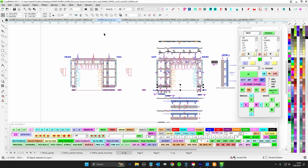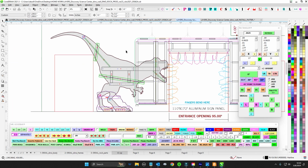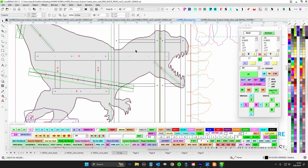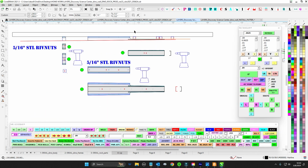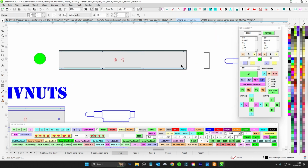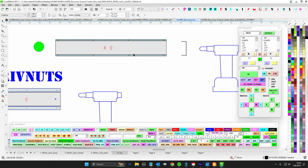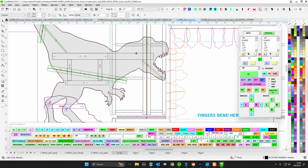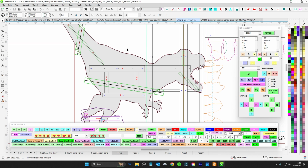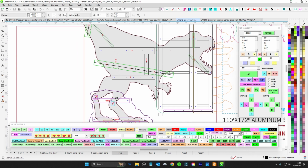Then the same thing with the dinosaur. You'll see that the dyno has all of this goes to the wall here, but this part, there's no studs in this area. But what you can do is double stick tape the whole thing, and this will double stick tape to the actual panel. So I have it just right off the panel. You can see where the green right here is the panel that you put on the wall. And then this section has no studs, but you can go ahead and double stick tape and silicone this to the panel. So that will help hold down his head or her head, whatever, to the actual panel itself. And then this will make a step down to the wall. And then this is kind of structural with the studs and the double stick tape and everything. So you're going to double stick tape and stud everything.